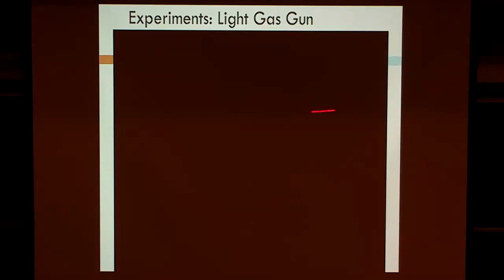Okay, so the idea of the two-stage gun to get to the sorts of velocities that we need to reach lower mantle and core pressures is we take all that energy from the gunpowder, we store it in the hydrogen, and then the hydrogen gives it back to us in such a way that it couples very effectively to the solid projectile, and you can get the very high speeds. Single-stage guns, where you just blow up gunpowder, don't get above about 2.5 kilometers per second.